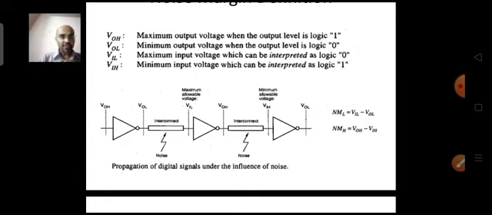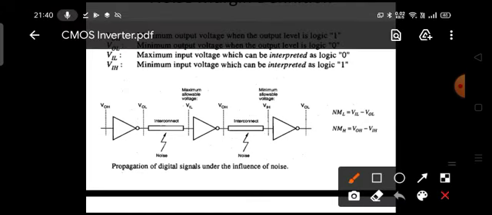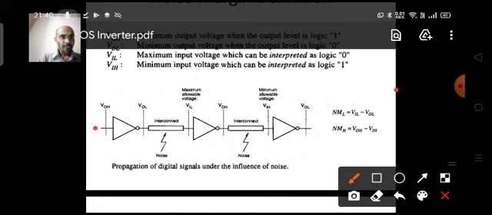So then what happens? Let's try to understand this. You'll automatically understand the importance of noise margin if you understand this diagram. Let's suppose at the input of this circuit I apply some input, and that is, let's say, 1. If I apply 1 as the input, then at the output the output will be 0, because if the input here is 1, then your output here is 0, right?